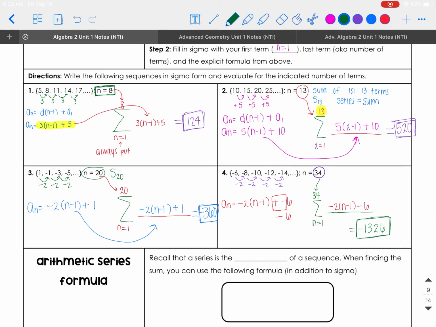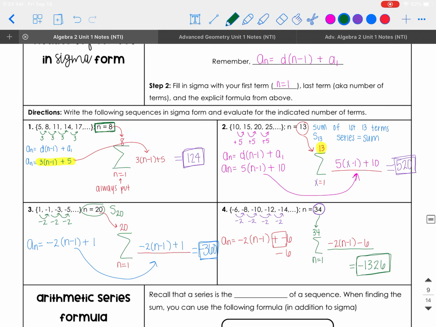All right, that is all for this video. So if you still are a little iffy on this, just go back and rewatch the examples again. Seeing it multiple times, eventually you'll start to see things that you may have missed the first time. Because when you're writing stuff down, it's easy to miss some things. So go back if you're still struggling, rewind the video back until I get to the first example and just watch it again.